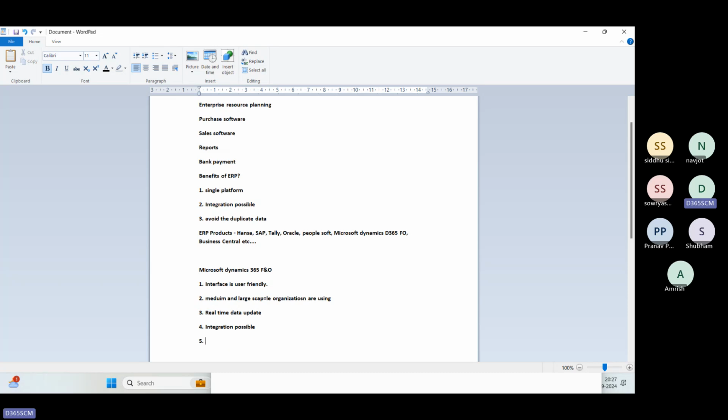You can do a lot of customizations, no restriction at all. You can do 100 customizations also. Just buy a standard Dynamics application and modify it according to your business requirement. Yes, it is allowed. Whereas in other ERPs, you will have some restrictions. You can't do many customizations.